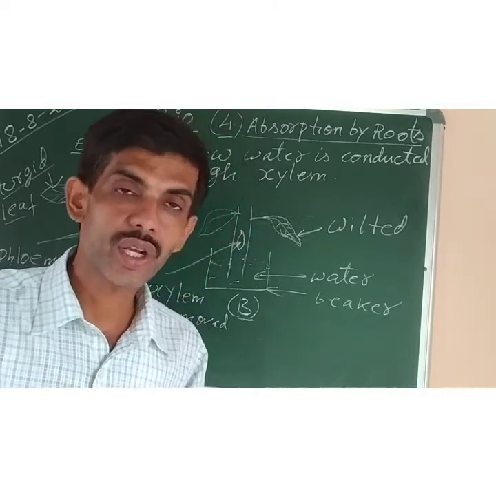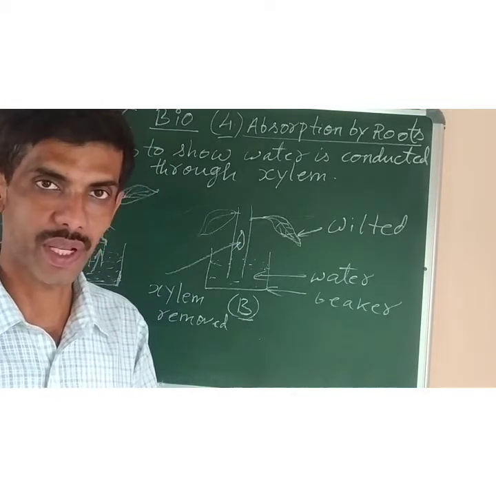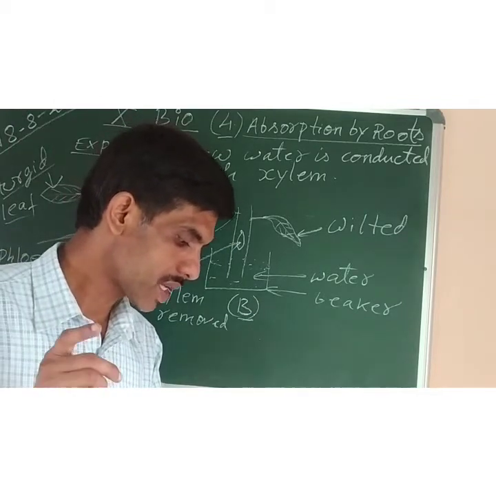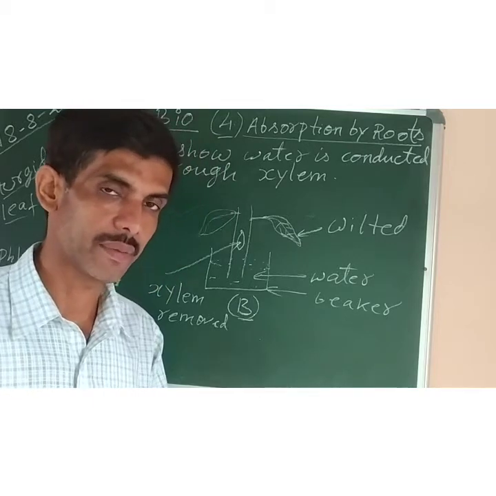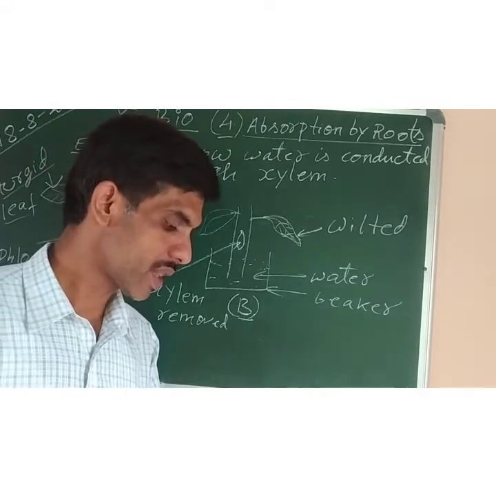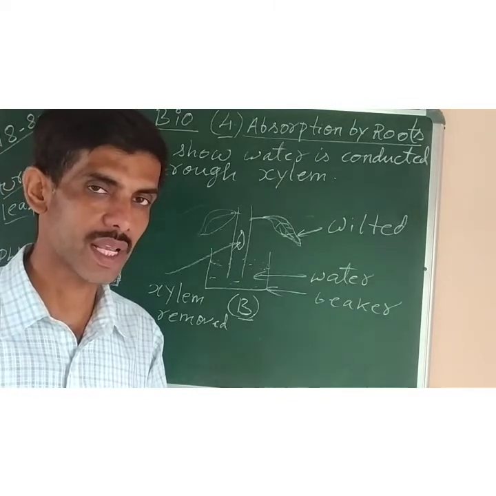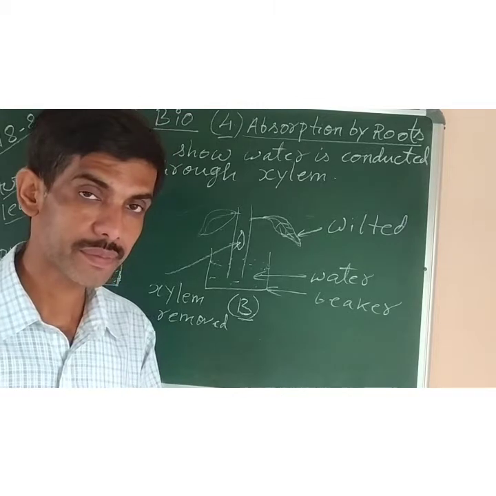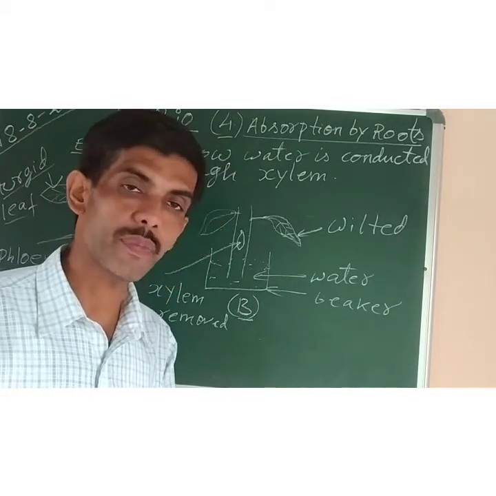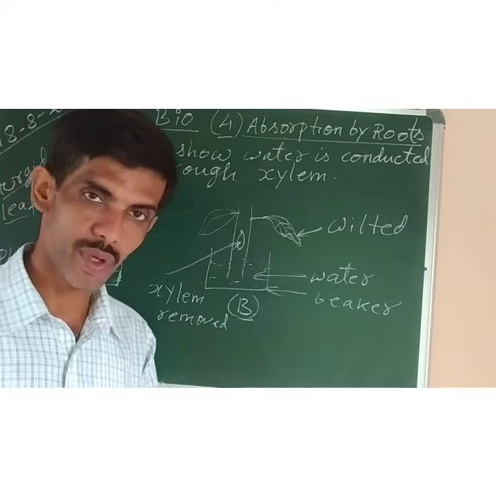Guttation occurs when absorption of water from the soil is more than the loss of water from the leaves by transpiration. Then question number 3, water will be absorbed by the root hairs when the concentration of salt in the soil is high. If the concentration of salt is high in the soil, there will be less water in the soil, so this is not possible. Number B, when the concentration of solute in the cell sap is high, meaning inside the root hair cells. If solute is more, water will be less, so that is also not the condition. When the plant is rapidly respiring, or when they are separated from the soil by a semi-permeable membrane, that is correct. Water will be absorbed by the root hair.